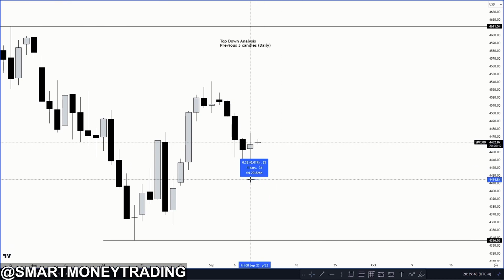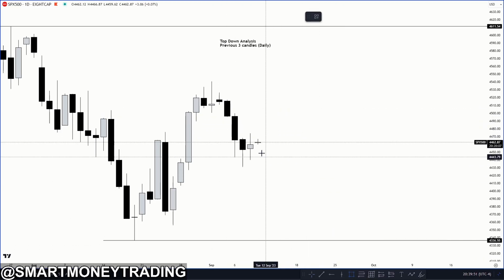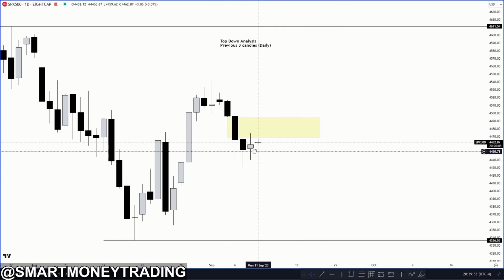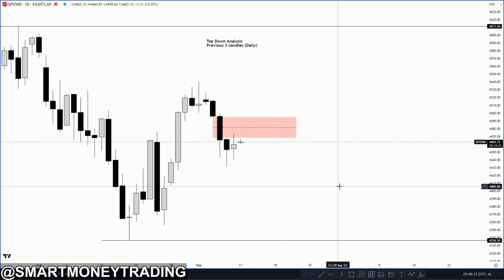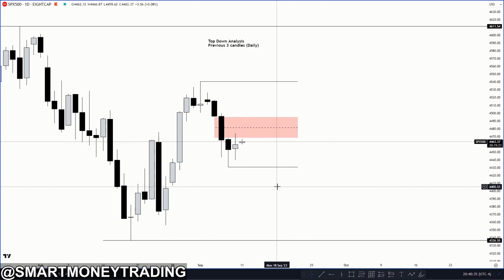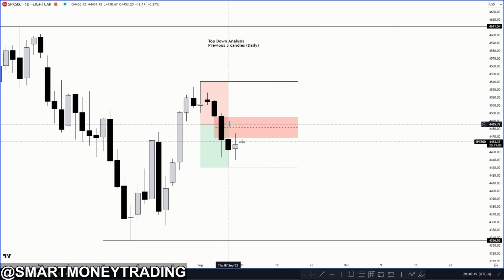If you go back 1, 2, 3 bars, you can see what is inside of there in imbalance. It's a sell side imbalance, buy side inefficiency. And how do we measure that? With the consequent encroachment of the imbalance. Whenever you're on the daily time frame, you can mark out these little daily external levels of liquidity, the little zone we're in. You can draw your little premium to discount.